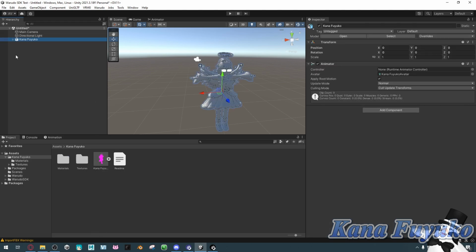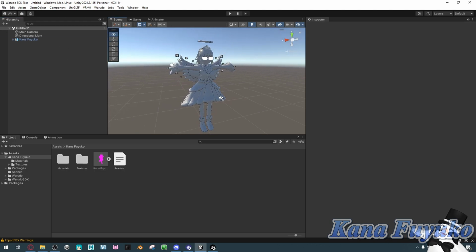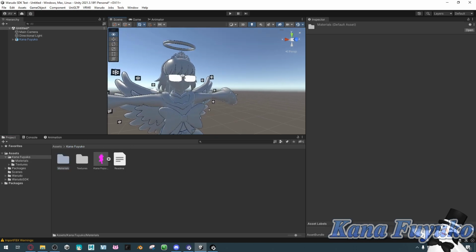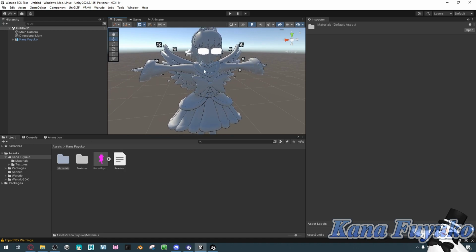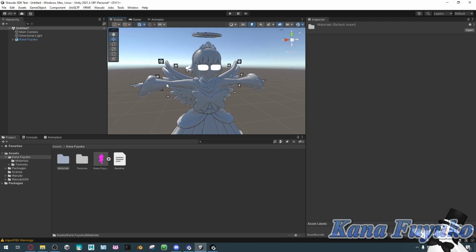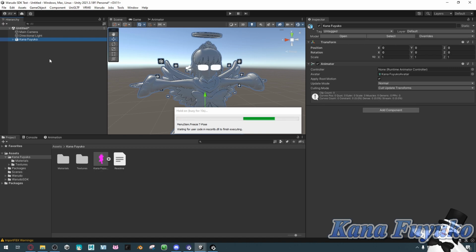into the hierarchy right here, and once we have that, you can of course set up your materials if you want. Otherwise, for now, you want to make sure that the normalization process will work for your model. So we're going to click on our avatar here. Now, it is highly recommended you go into VRM 0 and then click on Freeze T-Pose. And basically, once you have that, it should hopefully normalize the avatar. In my experience, it did not.